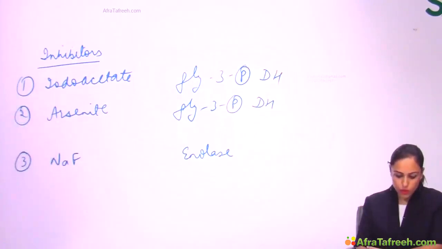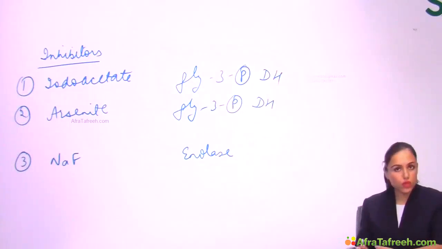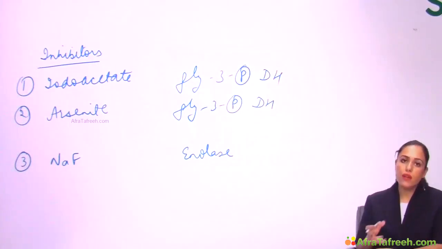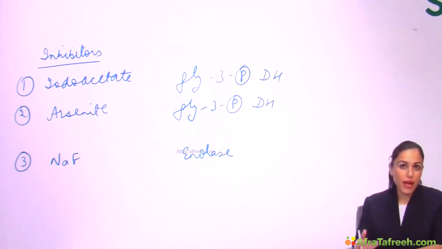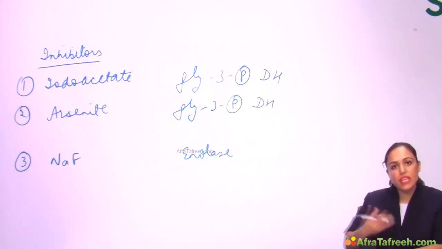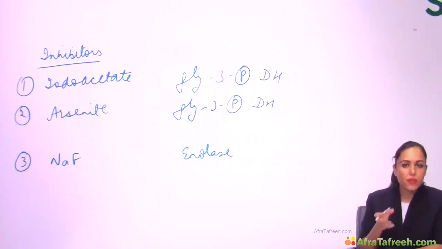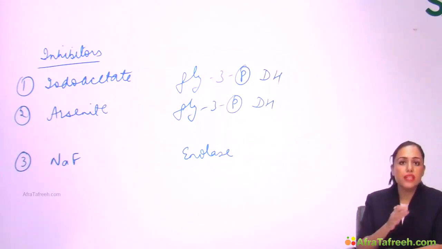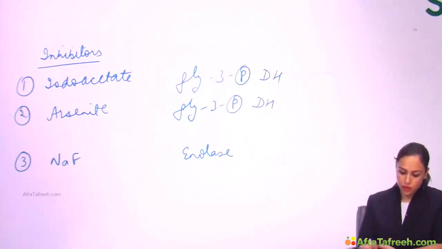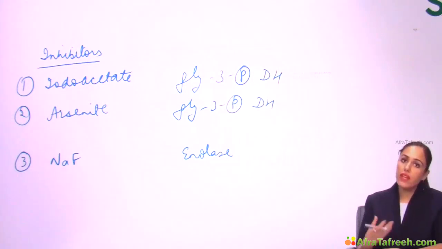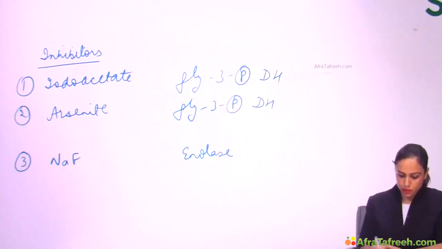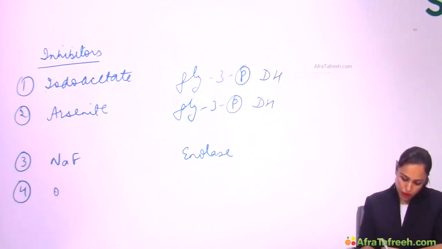And you know, sodium fluoride is also used in blood glucose estimation for inhibition of glycolysis, so that when we are measuring glucose in the lab, in vitro, the cells do not use glucose by glycolysis. If cells keep using glucose in that blood sample, then by the time the lab checks the glucose, it will be falsely decreased. It will not represent the true glucose value in the patient, right? So we have to use an inhibitor of glycolysis in the sample when taking it for blood glucose estimation. The fourth inhibitor I am going to write is oxamate.